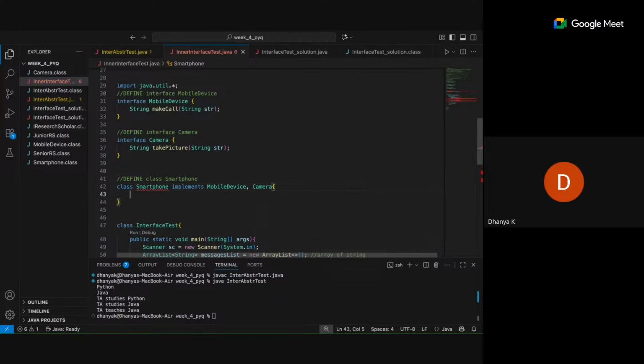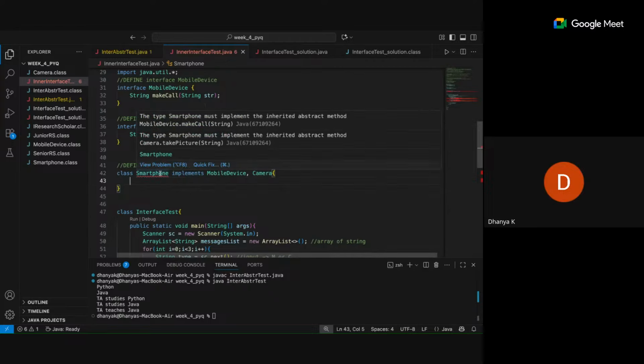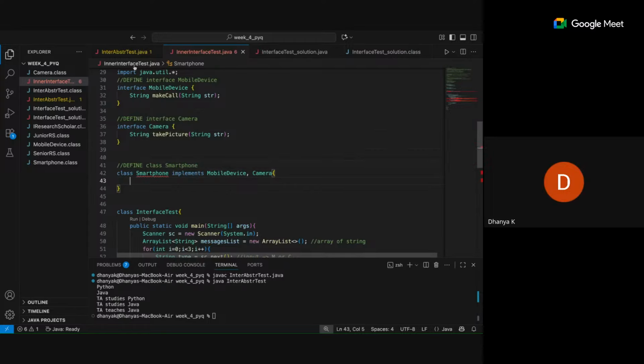Now it should implement the inherited abstract methods MobileDevice.makeCall and camera, right?